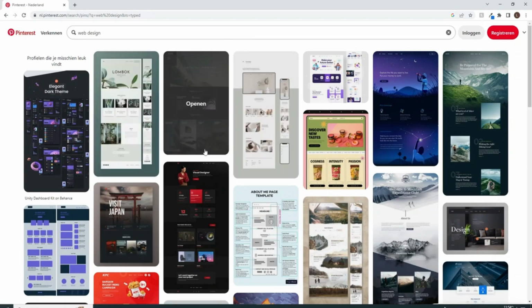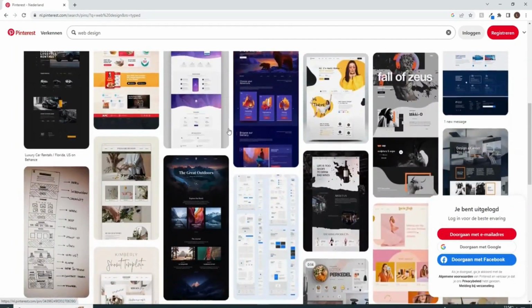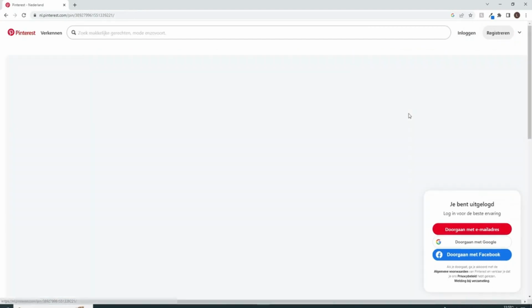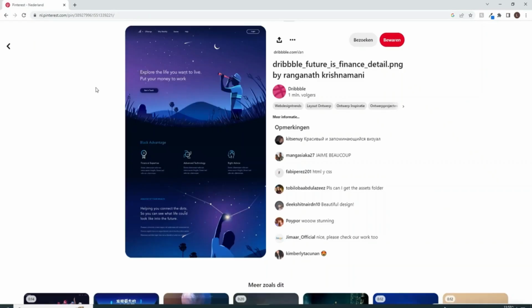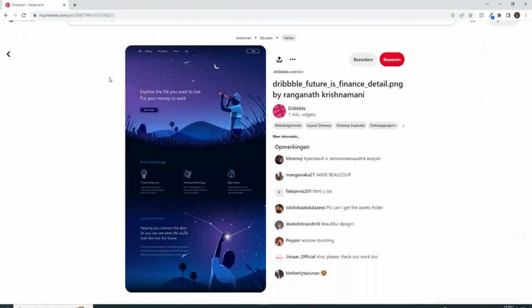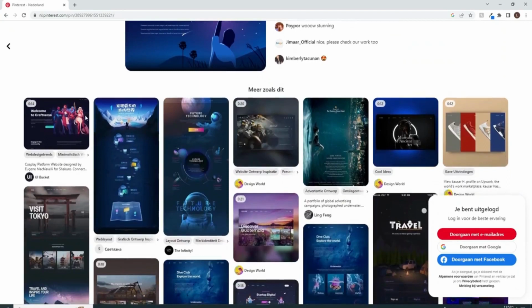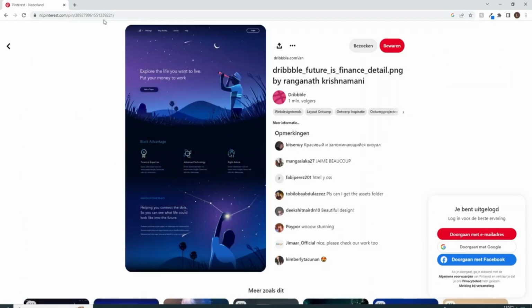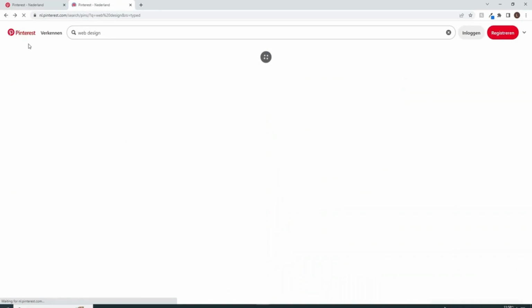And right here, you can find the designs of many amazing websites. So I scrolled through this a little bit and I actually think this is a very nice web design. So as you can see, it has the navigation bar on top with a transparent background, and the whole page looks kind of dark and futuristic, which I really like. And then once you click a design, you can always scroll down and find more like that design. And there actually was one other design I saw that I also really liked. So let's duplicate this tab and let's go back.